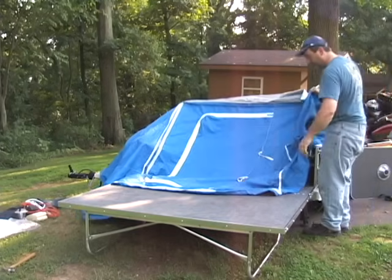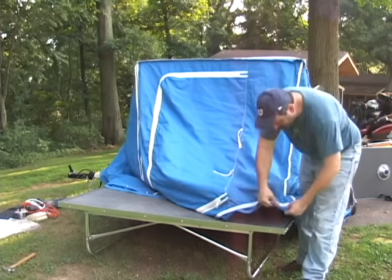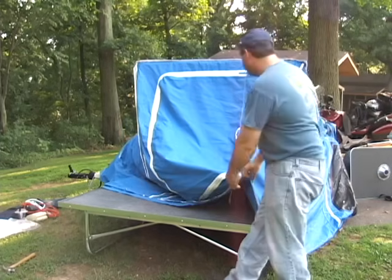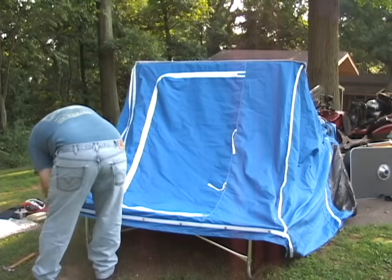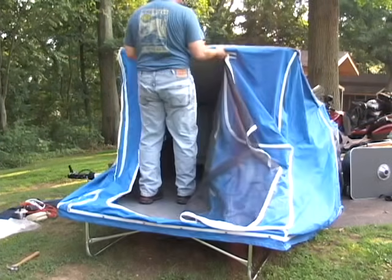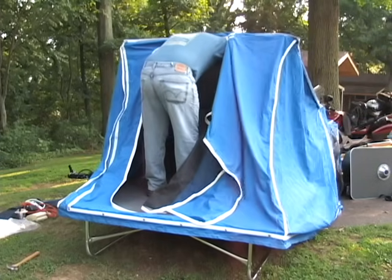If it's dry out, it usually takes me about 10 minutes to do a complete, unhurried, one-person setup of this camper. But if I'm about to get wet, if it looks like it's about to rain, I can get the main tent up and I can be out of the weather in less than half that time, just a couple of minutes. And it's also faster if you're traveling two up, because you don't have to walk from one side of the other to do the setup.